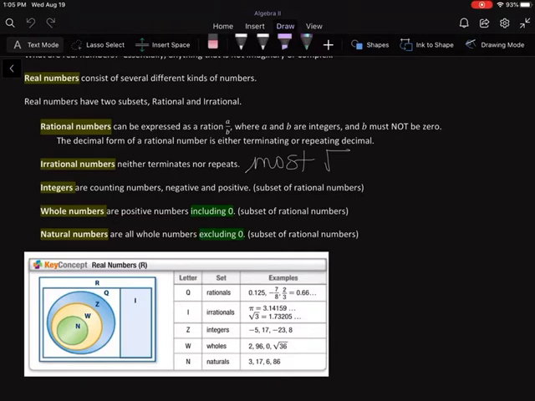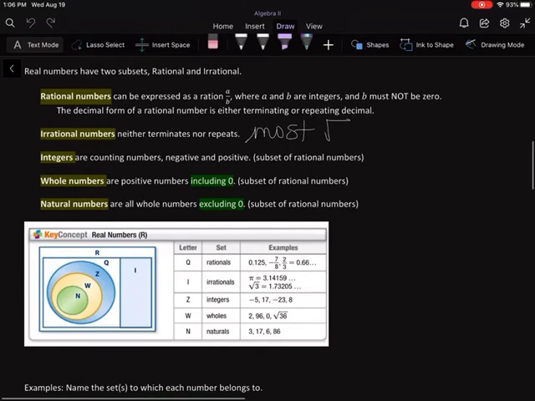And the natural numbers, again, all the positive integers, excluding the 0. Okay, so this is a little table that shows if something's a natural number, it's also a whole number, an integer, and a rational number. And Q represents rationals, as you can see over here. You don't need to use Q. You can just say the word rationals. So if something's a whole number, it's also an integer and a rational number. All of them are real.